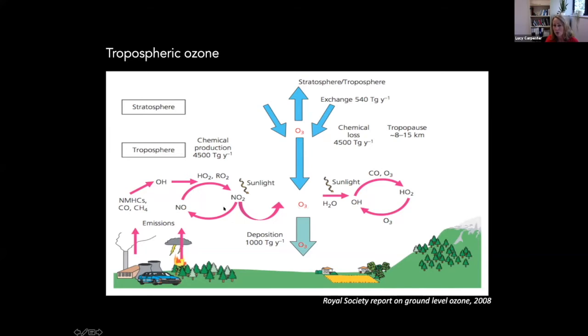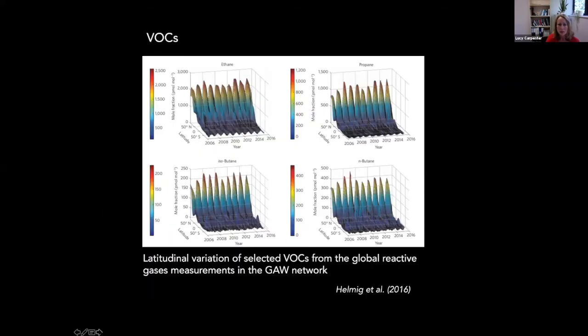And that's a non-linear process. And actually these terms here give the overall budget terms for ozone. So chemical production is really large, although it's quite similar to chemical loss. And then we have exchange, where the stratosphere is a net source of ozone to the troposphere, whereas deposition is a net sink of ozone. So all of these things might balance out. If they balance out, that means the ozone concentration is stable. But if chemical production gets higher, of course, then it's out of steady state and you'll see an increase in ozone. But the main thing is that we need VOCs, we need NOx, and this is a non-linear process.